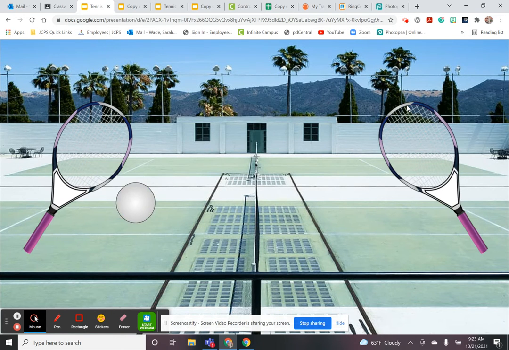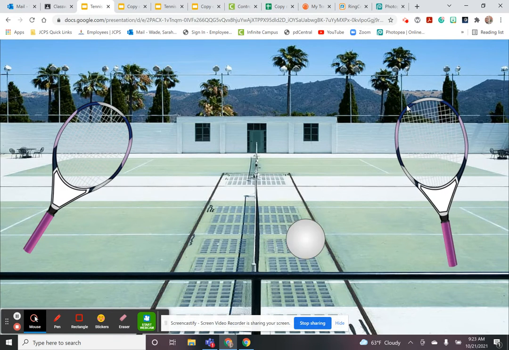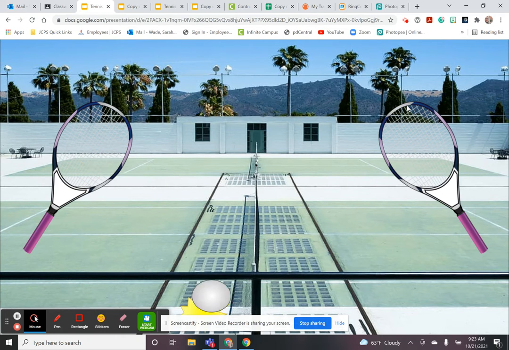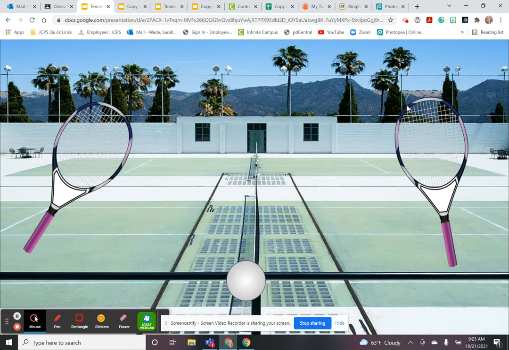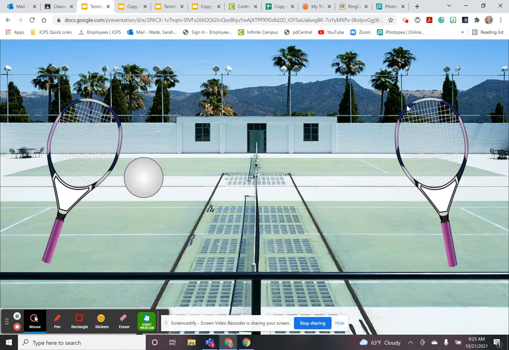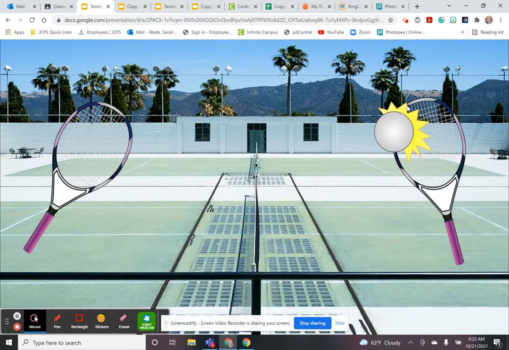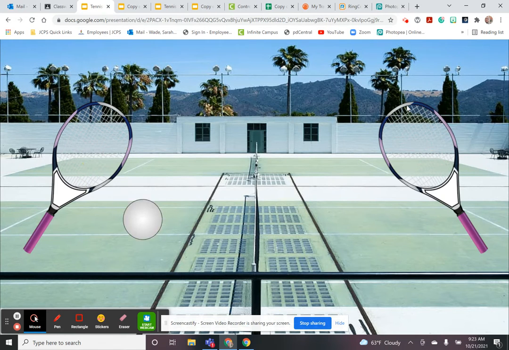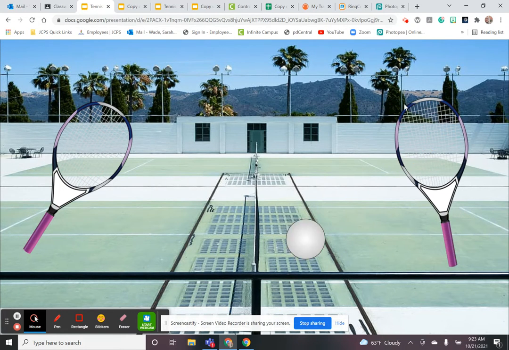So, you guys are going to be thinking of an object or person or anything that you want to show in motion on your animation project. And you should be showing whatever subject you've chosen moving across the screen, either back and forth like mine is, or in one direction if that's what you choose to do.